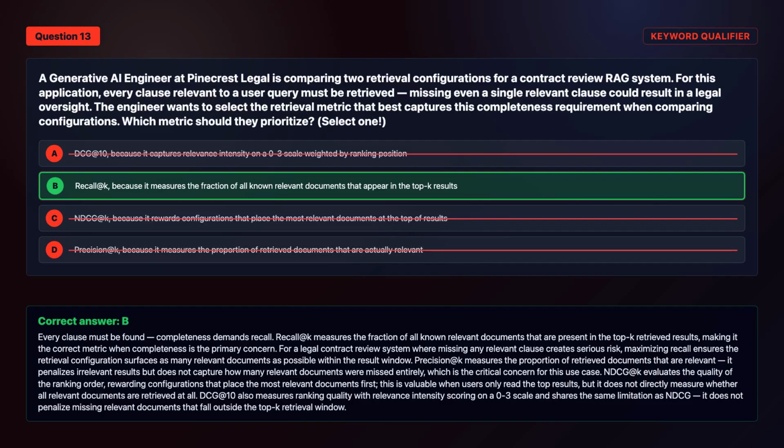This is valuable when users only read the top results, but it does not directly measure whether all relevant documents are retrieved at all. DCG at 10 also measures ranking quality with relevance intensity scoring on a 0 to 3 scale, and shares the same limitation as NDCG. It does not penalize missing relevant documents that fall outside the top K retrieval window.